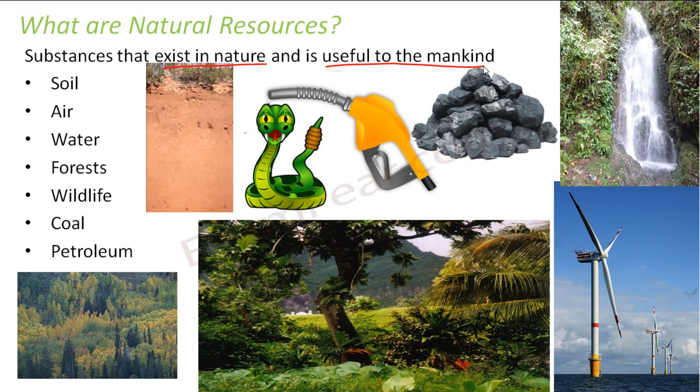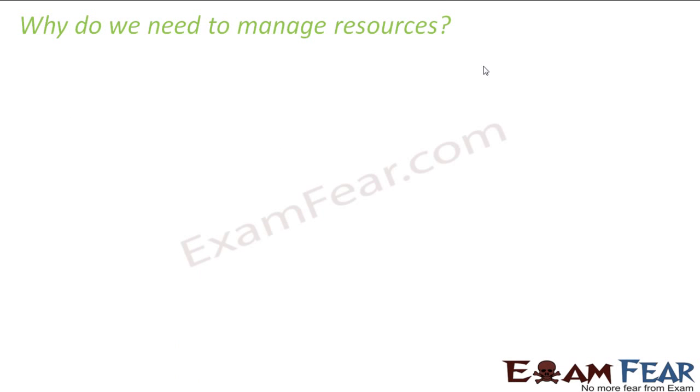In this lesson, our aim is to see what the need is to manage these resources. Why do we really need to manage natural resources, and what are the ways of managing them? That means why do we need to manage resources and how do we manage them? So let us come to the first topic: why do we need to manage resources?